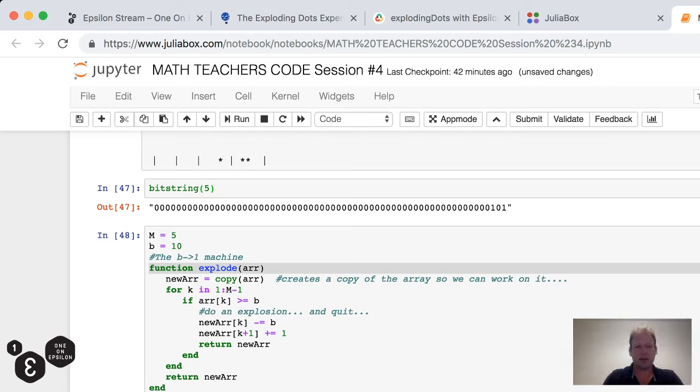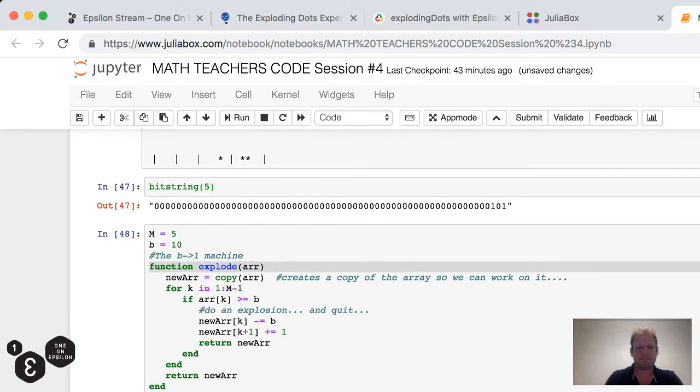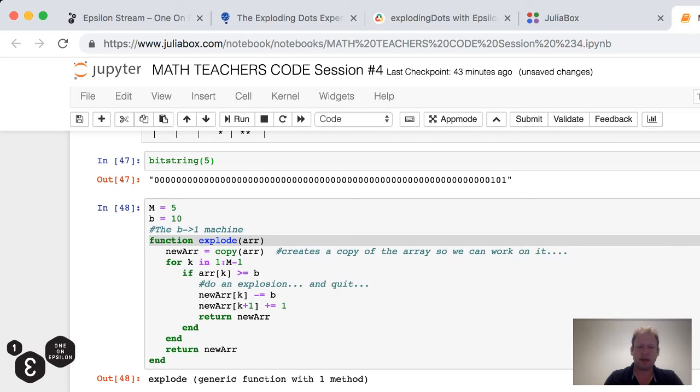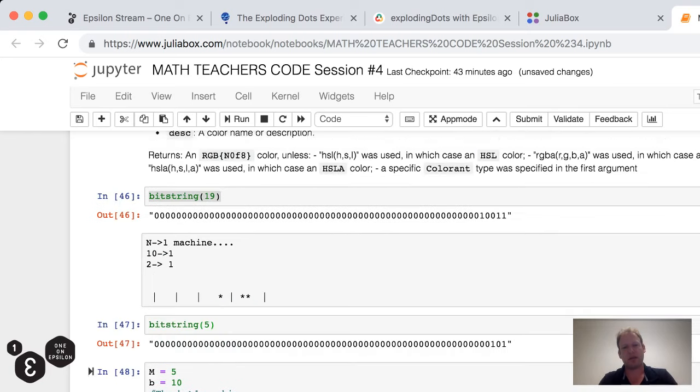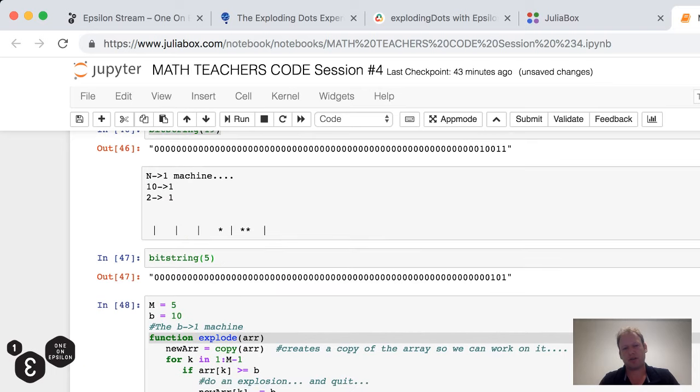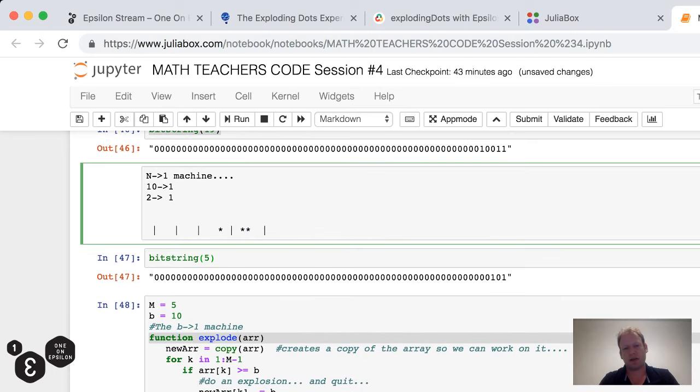I'm going to delete this cell, and do an explosion on the array. Let's take the array 12, 2, 11, 0, 0. So what happened here? Now this 12, this is a bit confusing, it's from left to right, but this 12 is the least significant, which in our way of illustration is the rightmost cell.